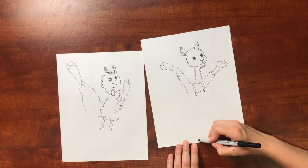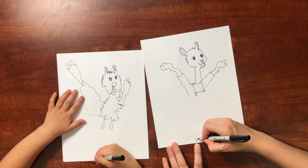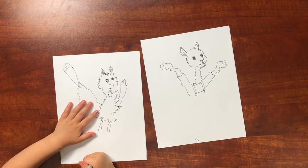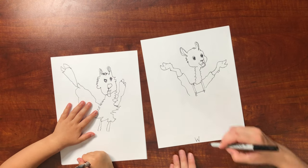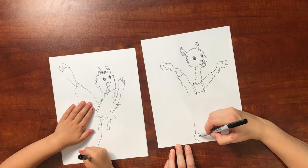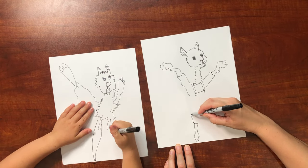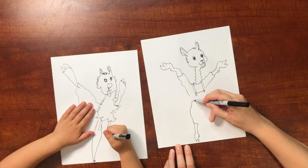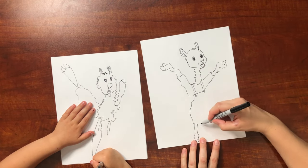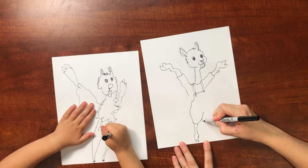Here, let's put the feet in right now, since you're worried about it. So come down to the bottom, and we're going to do his hooves. One hoof, two hoof. And then it curves on up, and then stop. And then curve it in, and then go up, and then stop. And then we're going to make his pants like this. And then curve it up and over, and that's how it connects. And then we're going to do a curved line over for his other pant leg. And then it's going to come over this.